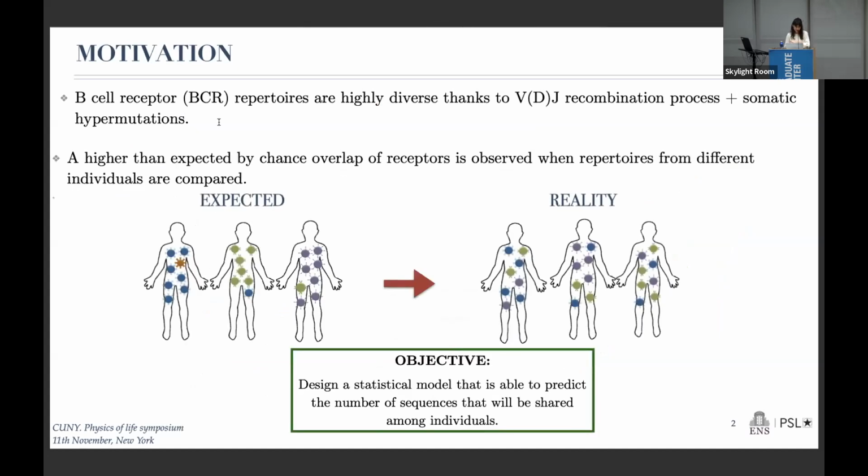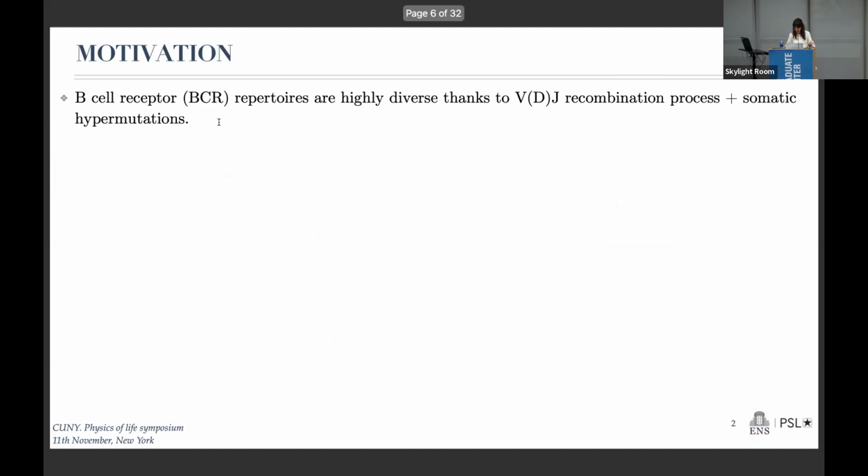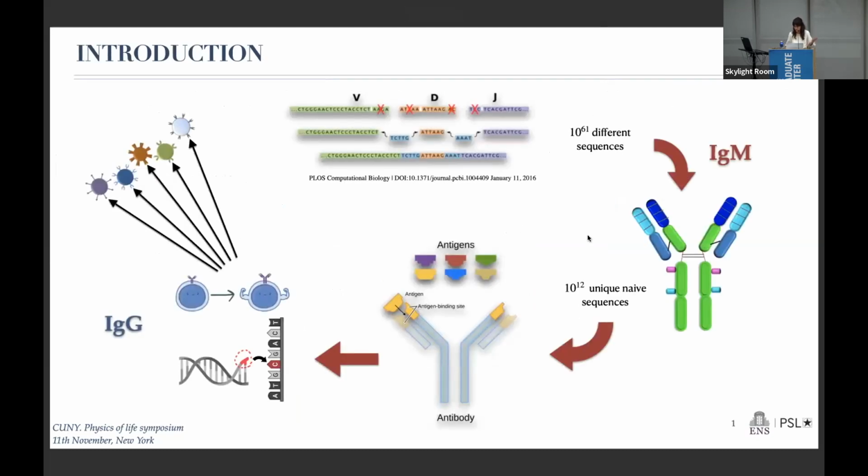These last years have been a revolution in immunology because we have developed a high throughput sequencing method that lets us look very deep inside the repertoires of people. From blood samples, we can get all this list of receptors in every person. With these advances, we have seen these repertoires in big detail, and as I told you, with these big numbers, we have like 10 to the 12 different sequences.